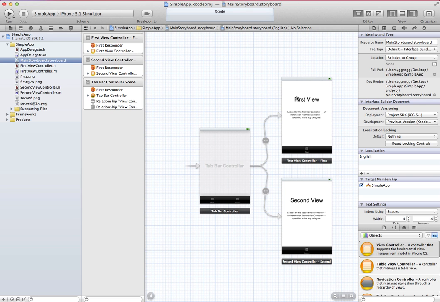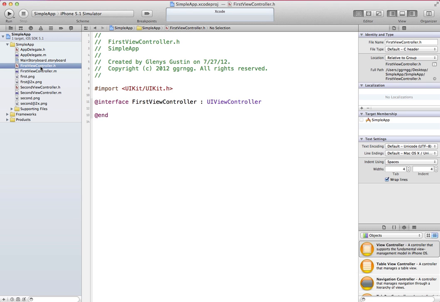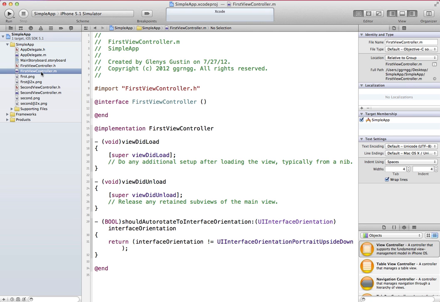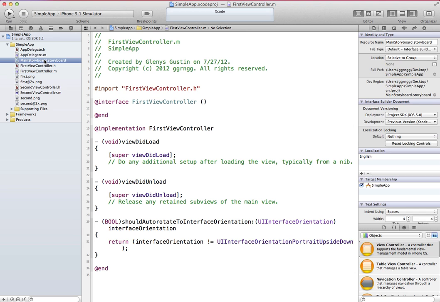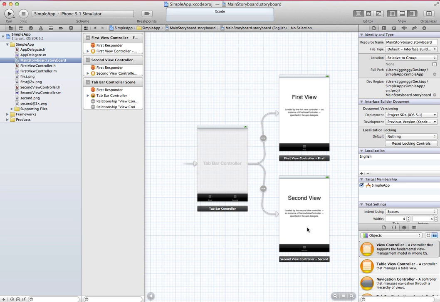Now for each of our views, the different screens that you see, they're called views as opposed to screens. So we're going to refer to them as views. And they have view controllers. So our first view has a first view controller header file and a first view controller implementation file. And so we'll work with these in a minute to set those up for our application. And then we have a second view controller and a second view controller M file. And so those will handle any of the content that is in our second view.